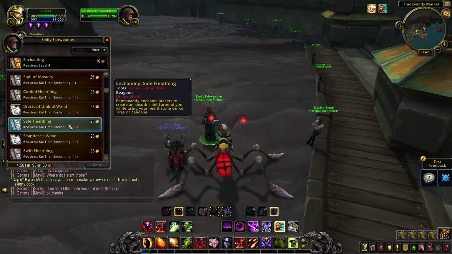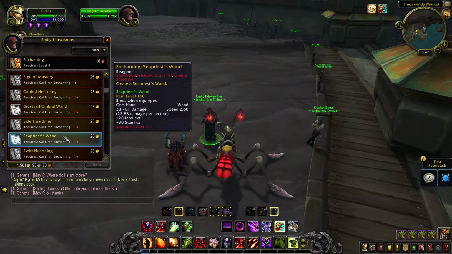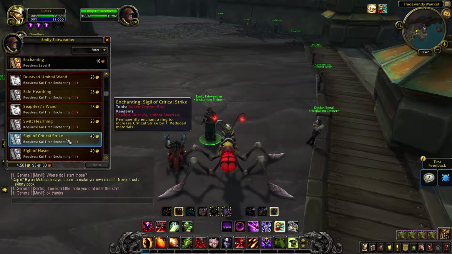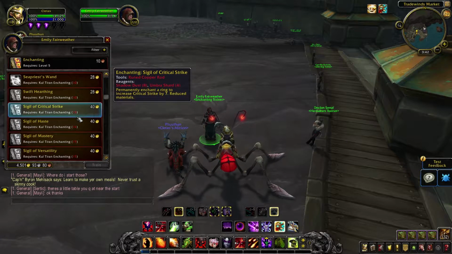You have a wand here, you have safe hearthing, which permanently enchants bracers to create an absorb shield around you while using your Hearthstone. That's pretty interesting. It's sort of like a paladin bubble, which is pretty awesome. I don't know if it's that strong, but it's pretty interesting. Sea Priest wand, another wand you can craft. Swift hearthing enchants your bracers to increase your Hearthstone speed. Cool. Here are the sigil enchants again for rings, which just reduce crafting materials.